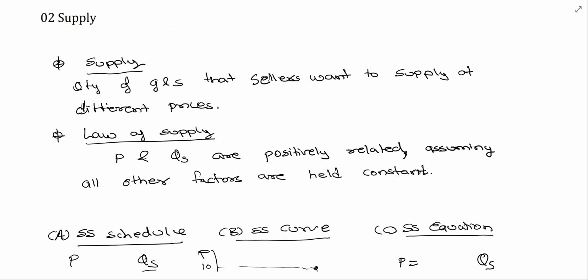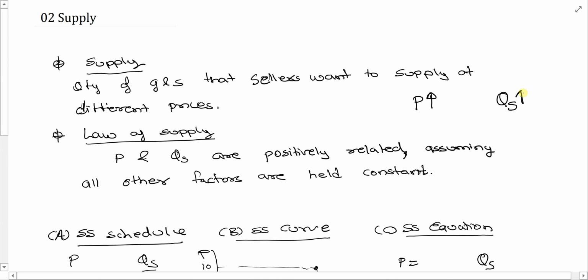And so, when you think from the seller's point of view, you ask a seller, how would the seller react in terms of how much the seller would want to supply, given they are offered higher prices? What happens to their want to supply? Now, when you offer a higher price, the seller would want to increase their supply because it gives them higher profit. Higher prices would mean higher profits, and higher profits increase their incentive to supply. And when prices are lower, it lowers the incentive for the sellers to supply, and hence they would supply less.